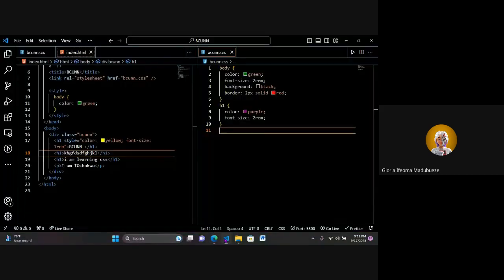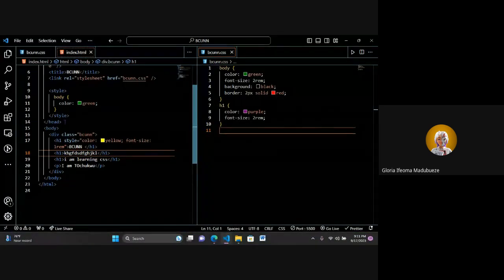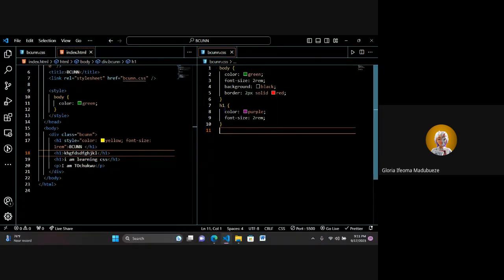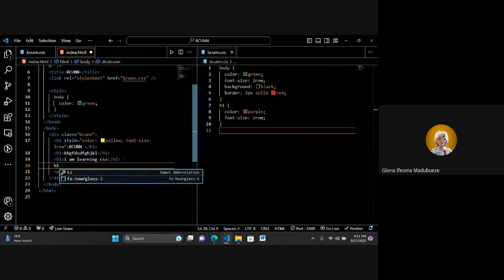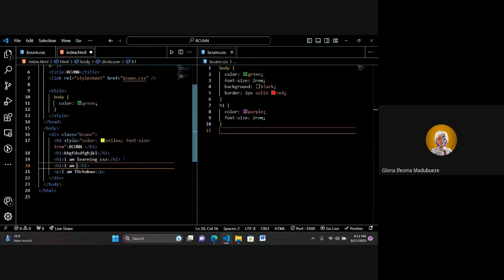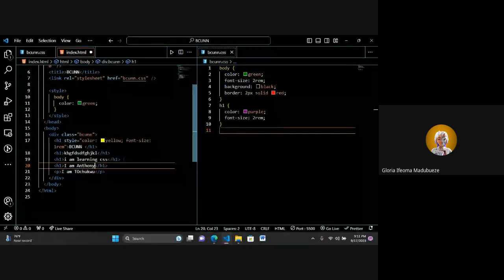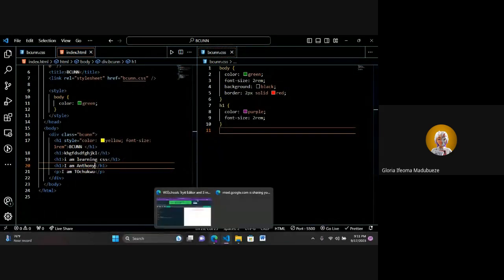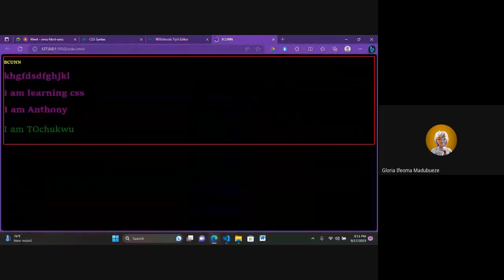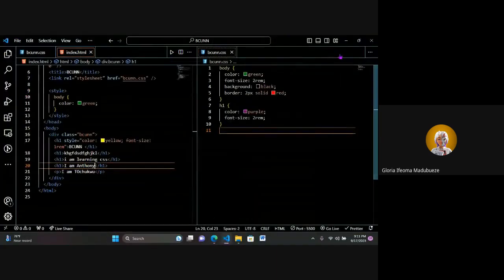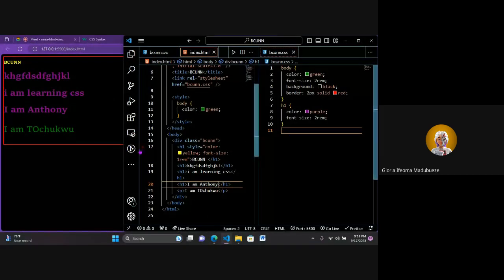What I said earlier was we have a p tag, but here we have h1. So I called out h1 here and gave it a styling. All the h1 here, let me write another h1. The name is Anthony. All the h1 here follow this particular styling.